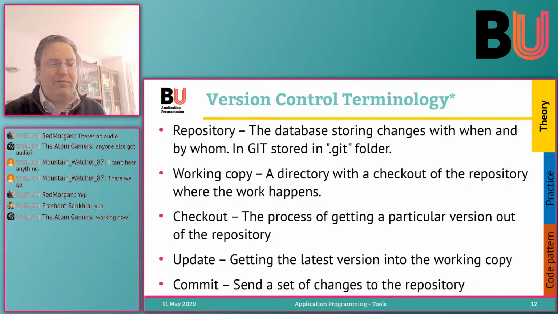Updating says, okay, just give me the latest changes. And then committing means that I send a set of changes to the repository. Depending on the system, you need to explicitly add items to your working copy before you can send them. Most of the systems do that, because there are also files that you do not want in your version control system. Git is particularly pedantic in that every change needs to be added. When you look at Android Studio or IntelliJ, they will actually help you with this and will add things automatically for you. So you don't need to bother about that too much.